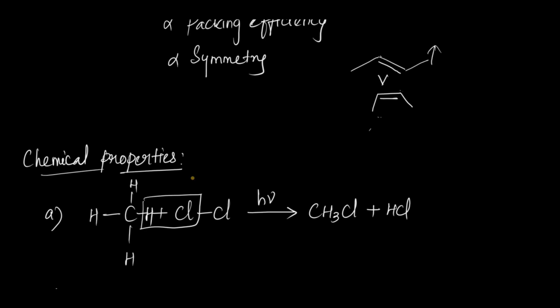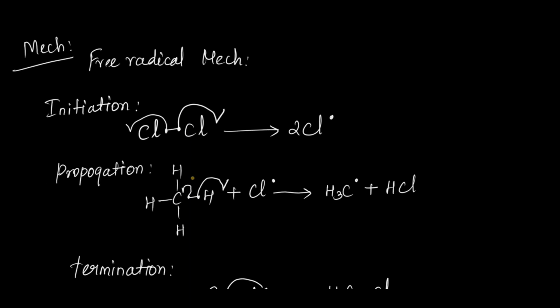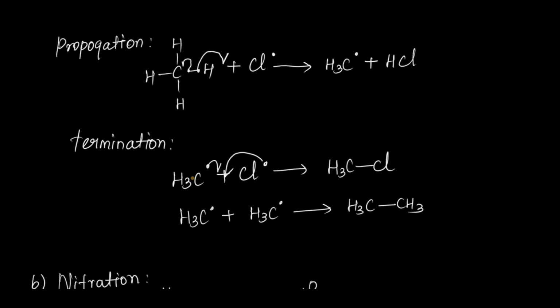Like you can see here, the first one will have a higher melting point than the second one because I can pack it like this. But for this one, it is not tightly packed, right? The cis ones will have a lower melting point than the trans. Chemical properties of alkanes. Free radical mechanism with Cl2 or Br2 will give you the possible places of replacing the hydrogen with halogens. The free radical mechanism is given over here: initiation, propagation and termination.